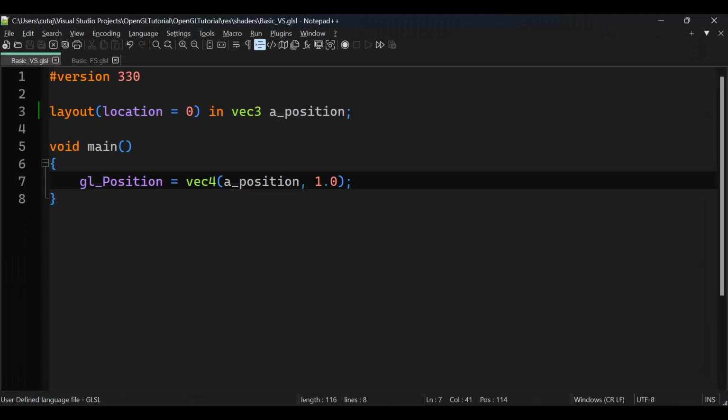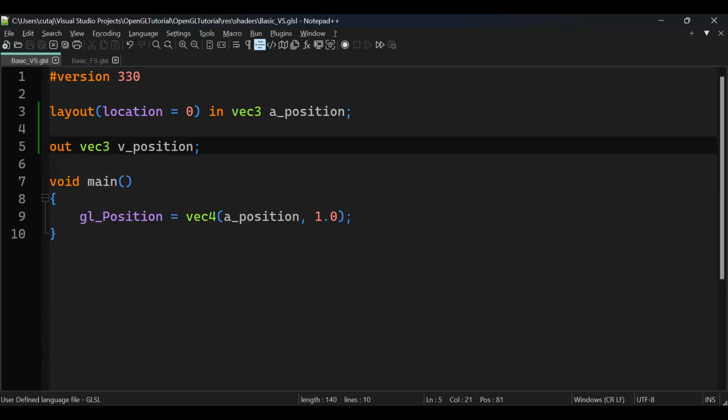There is another concept in shaders that I want to show you. In the vertex shader, we can define another output variable, which is called a varying variable in older versions of GLSL. A varying variable is the bridge between the vertex shader and the fragment shader. To declare a varying variable, we need to declare the variable outside of the main function with the out keyword.